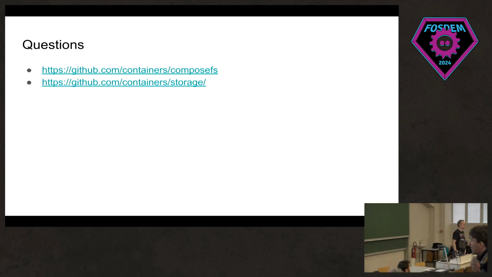I believe the zstd:chunked image format is... CSTD chunked is a way to extend the header of a layer tarball with information about what goes in it. It's not strictly needed for ComposeFS. You can untar the tarball and compute the checksum of every file if you want to. But if it's there, you can avoid that, and it's just better performance. So it's not necessary.